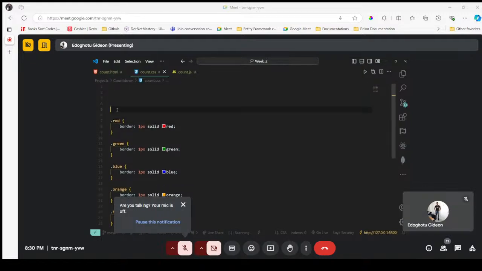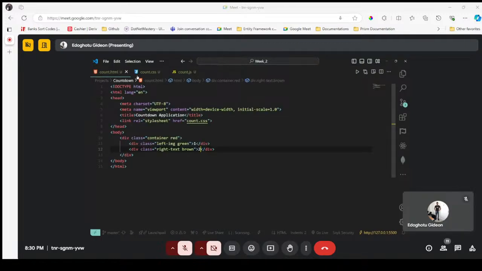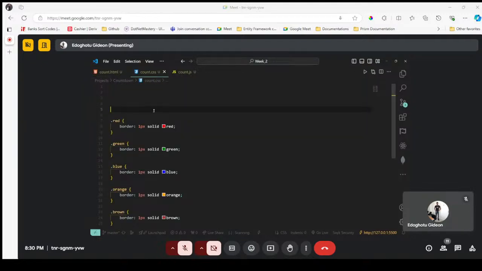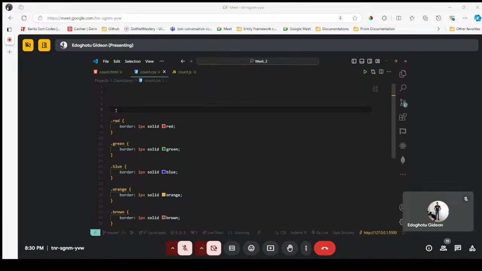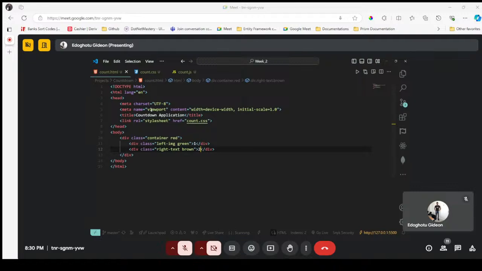So I have to target this div, this class of div. What do I use? I want to target this class in my CSS. What do I do? You use the name of the class, dot, and the name of the class. So dot container means you want to style this div, the parent div.